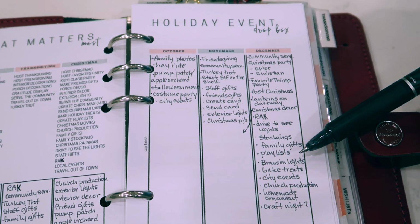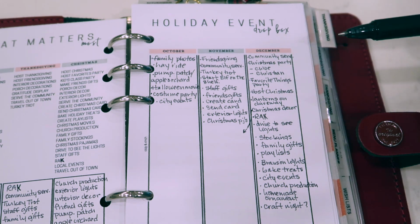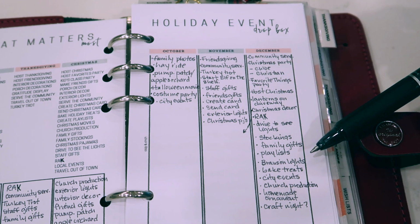What else? I would love to go see the Branson lights in Branson, Missouri. We love Branson. We actually are in the process of buying a place out there. We love it so much. And so I would absolutely love to do that. I don't know if that's going to work this year because of the parties and the whatnots. Anyway, so like I said, these things aren't fully set in stone yet.